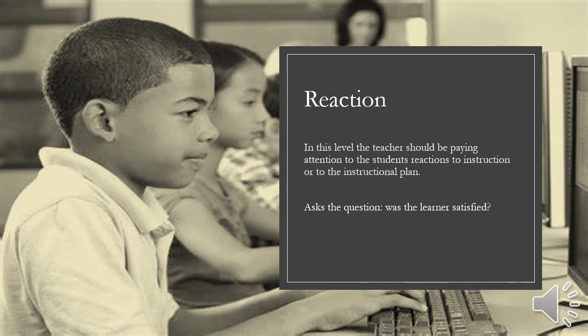Lesson 1, Reaction. In this level, the teacher should be paying attention to the student's reaction to the instruction or the lesson plan. Ask yourself, are the learners satisfied? Pay attention to whether they're enjoying the material. Are they attentive? Are they invested? Are they involved? Do they even like what you are teaching? These are things you'd want to know.